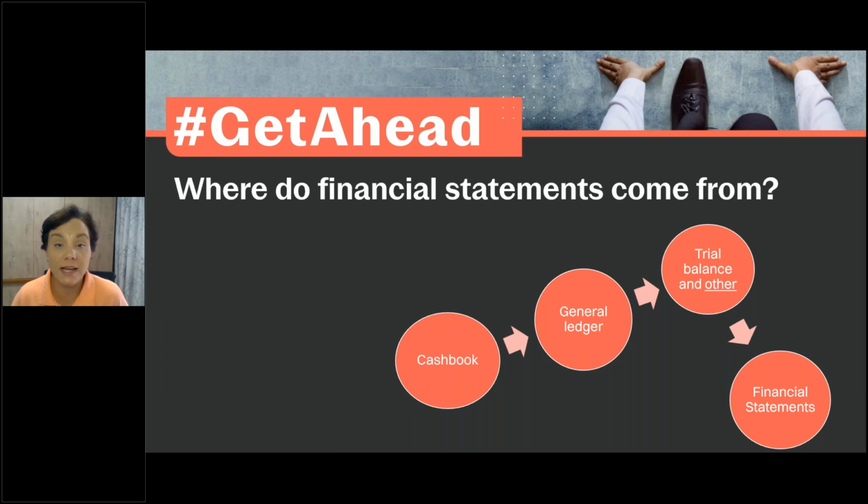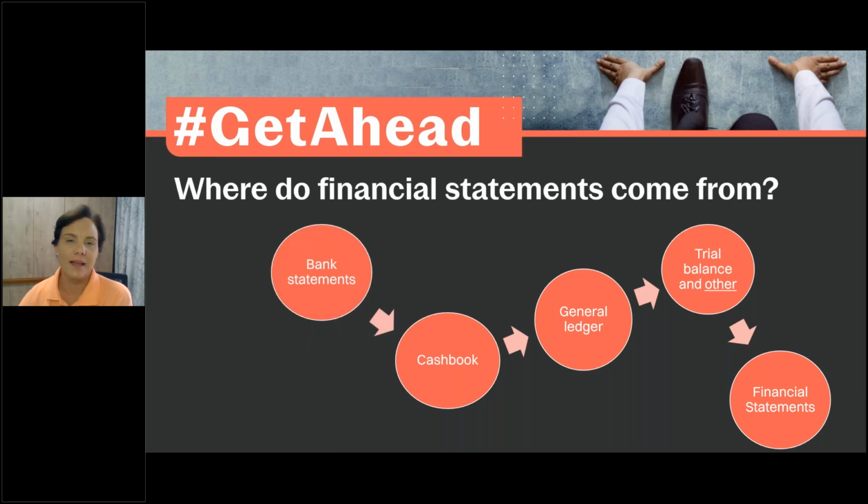And for those of you that had accounting at school, you might still remember that maybe you had some processing done in the cash book. I remember I definitely did. Now, I certainly hope that I'm not giving away my age if you don't do that in today's world anymore. But yeah, the cash book is then something that you will also be using to prepare the financial statements ultimately.